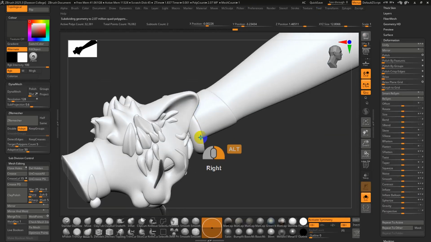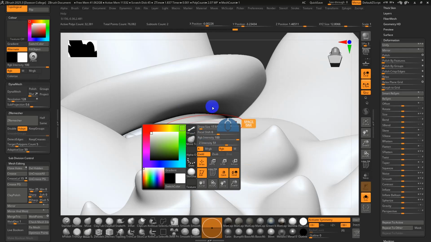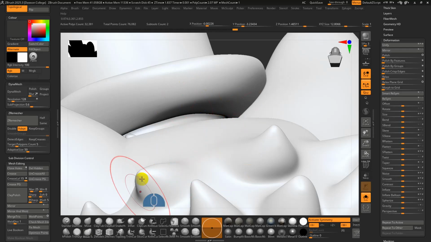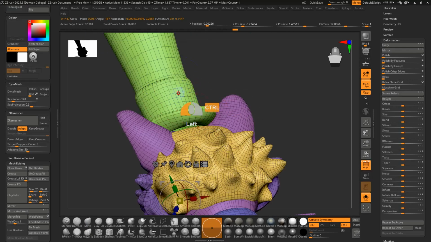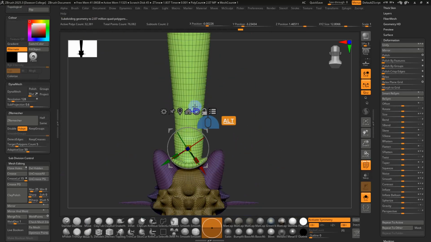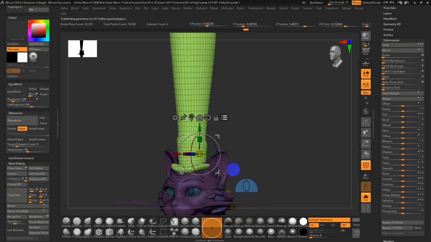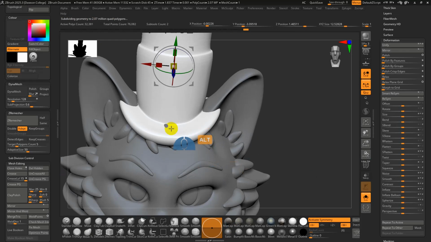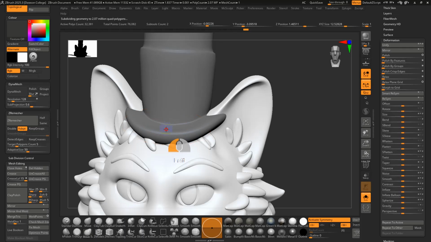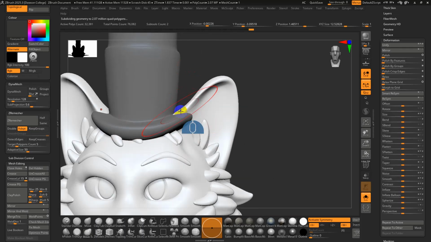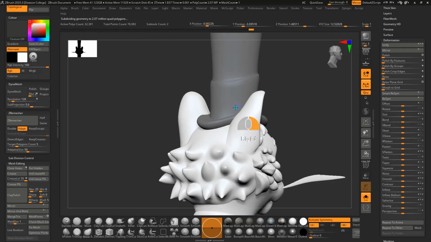And again, the big thing here, there's a big cavity right between hat and hair. So I'm going to go, again, with move topological. I think in this case, you could also just control-click on the hat because it's a different polygroup. I'll hold Alt to reset the pivot and just drop the hat down, so it really makes solid contact with everything. And if anything else is poking through, again, I'll use move topological and drop part of the head. The ears clipping through doesn't look good, so I'll grab the ears and have them flow a bit better.